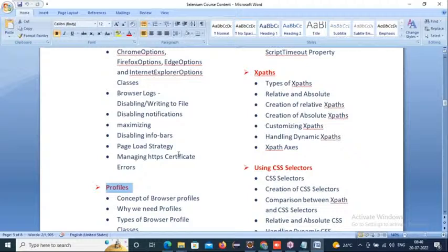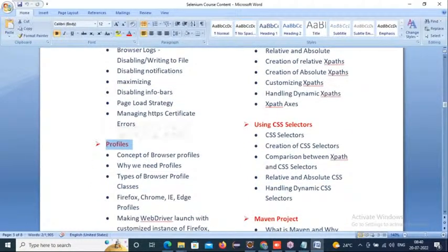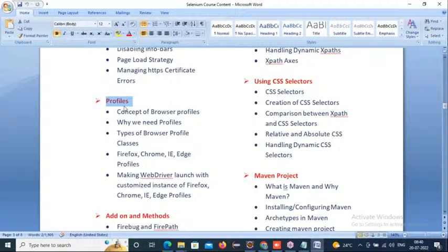So how can we take the browser into our control? By creating our user-defined browser profiles. While creating them, we can take the browsers into our control. How do we create user-defined profiles for Chrome and Firefox? I'll show that.